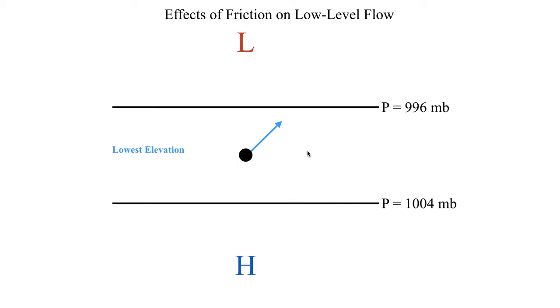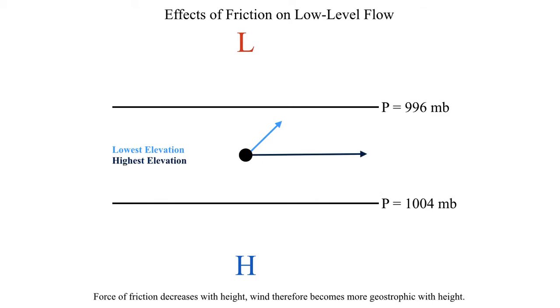in the atmosphere. However, if we take a look at these pressure contours and think about the geostrophic balance, since these pressure contours are perfectly straight, we can think about geostrophic balance, except for the fact that we have friction here. So at the lowest level, we can't say it's geostrophic, but as we go higher up in the atmosphere, friction becomes weaker with height. So it would stand to reason that geostrophic balance becomes more applicable to our wind field as we go up in altitude. So at some point, once we get to a point where friction is really weak, then we'll have a wind that more resembles geostrophic balance, like the dark blue arrow here.